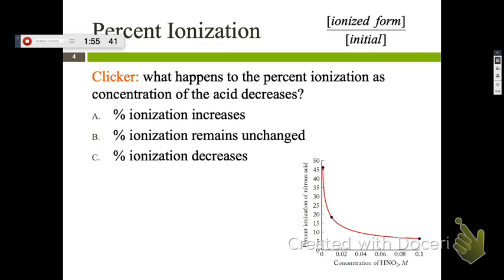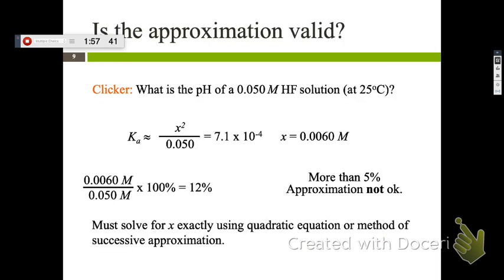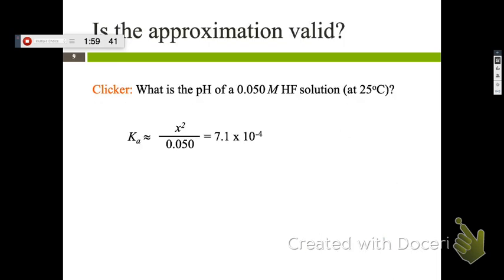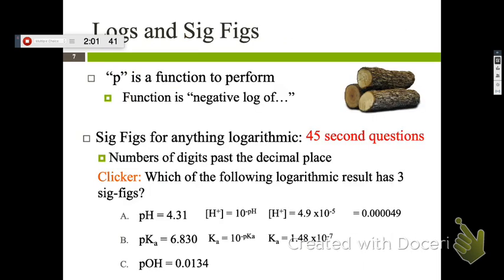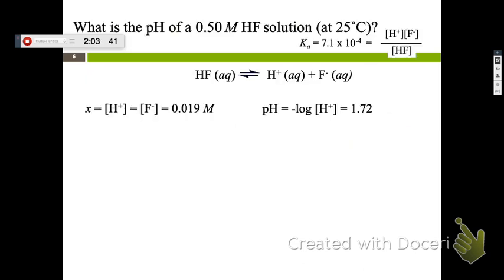If we go and take a look at all these other reactions we were talking about, are there ions on the left side? Are there ions on the right side? The percent ionization is what percentage of it ionizes. So that's the terminology that I want you guys using here.